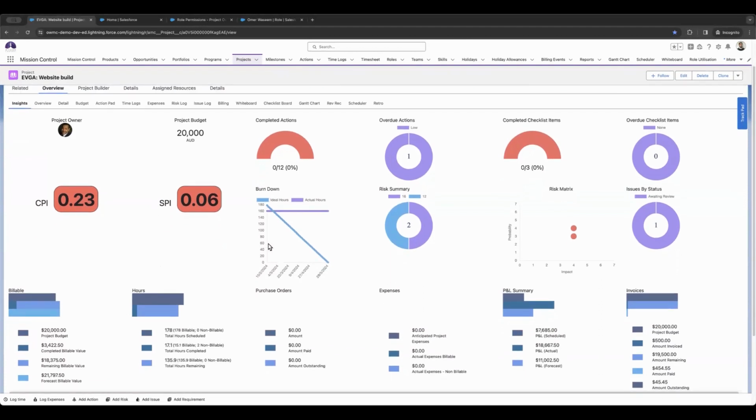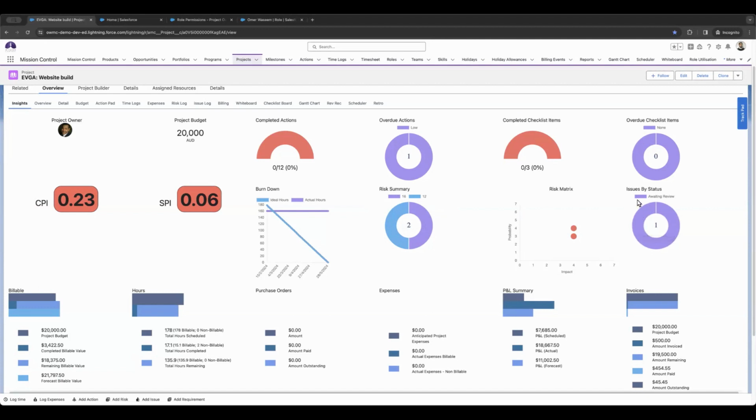We've got the burn down chart, which outlines the ideal number of hours that you would go through over the project timeline, as well as what your actual hours are so far. You've got your risk summary and the risk matrix, which classifies your data with the maximum probability and the impact. So it's showing you those figures over there, and you can choose to only see certain figures. Maybe you only want to see risks which have a value of 16 or above, and you can choose to remove some of those from there. Again, you've got your risk matrix in there.